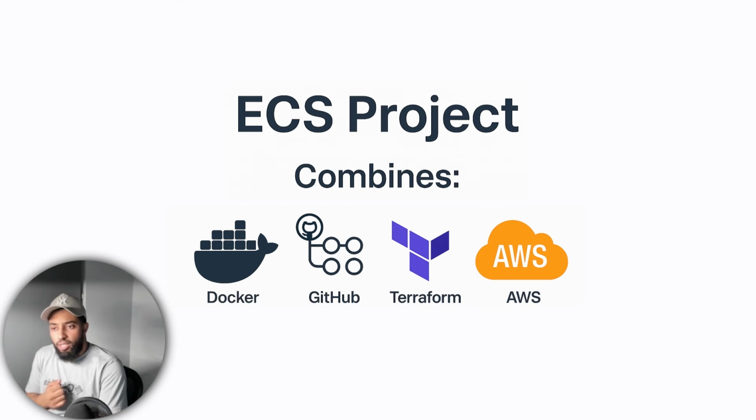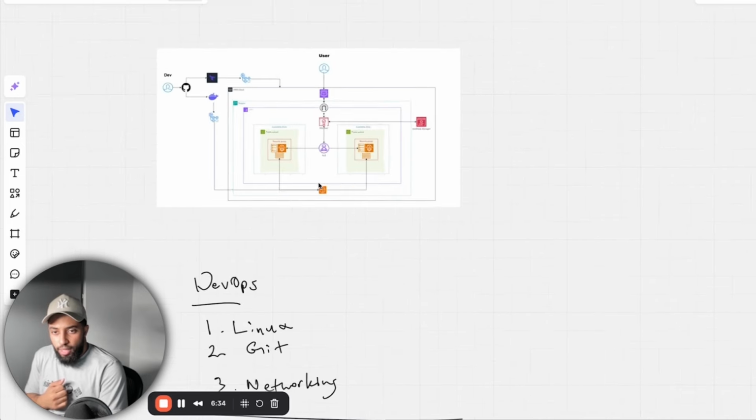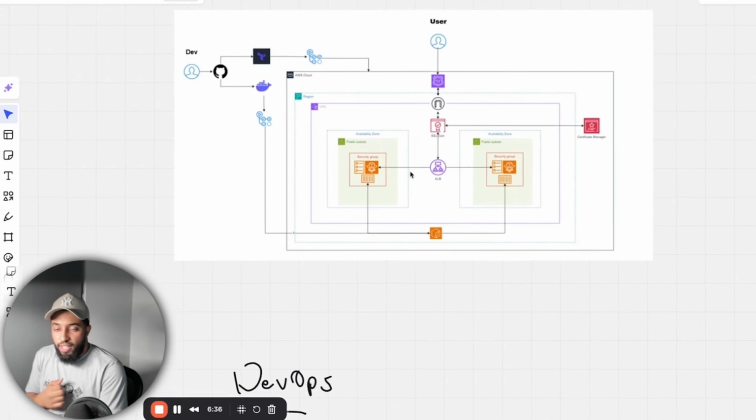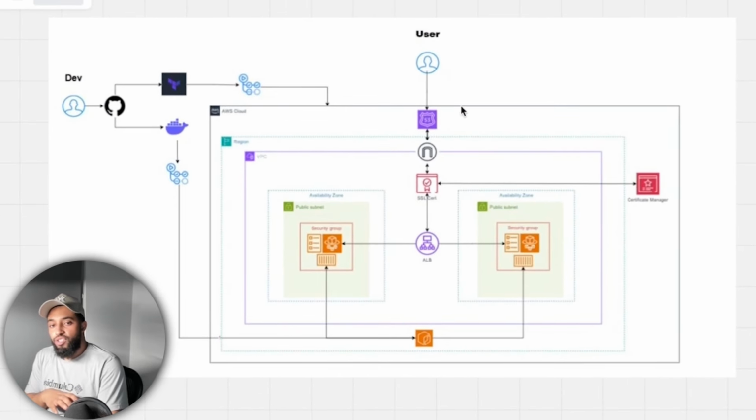And I've actually got the architecture here which I can show you. So once you've deployed the ECS project, this is what it roughly looks like. As you can see here, the user accesses your app, it goes through the load balancers into the ECS, and they actually access your backend. This is how DevOps is basically done. You have in the background developers working on GitHub, Terraform, the CI/CD, GitHub Actions.